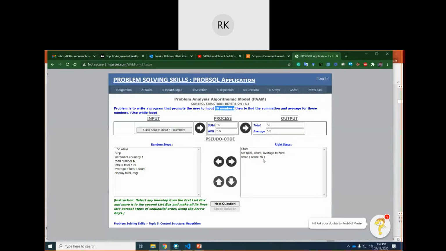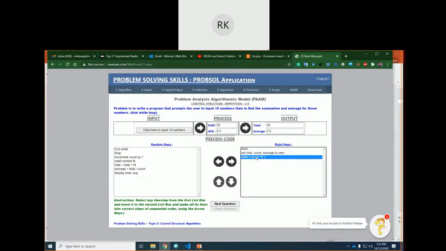This is actually the system's mistake. Okay, I told them one time that there is a problem in that one. Maybe they will fix it. So according to the problem, it should be until 10, but they put 5 here. So okay, no problem. Let's assume that we are doing the repetition 5 times.